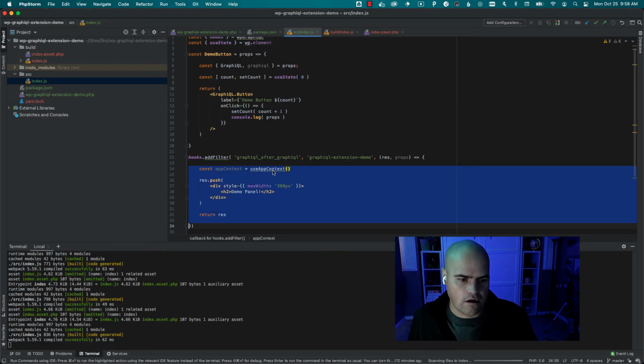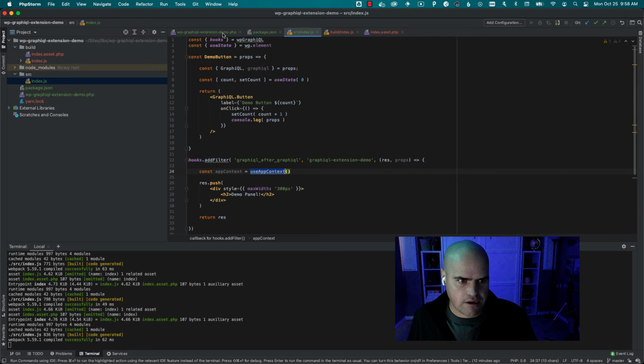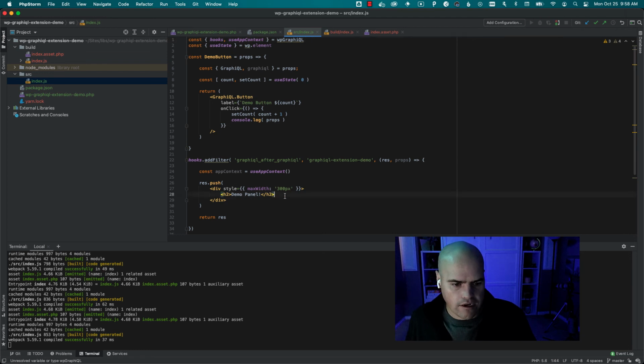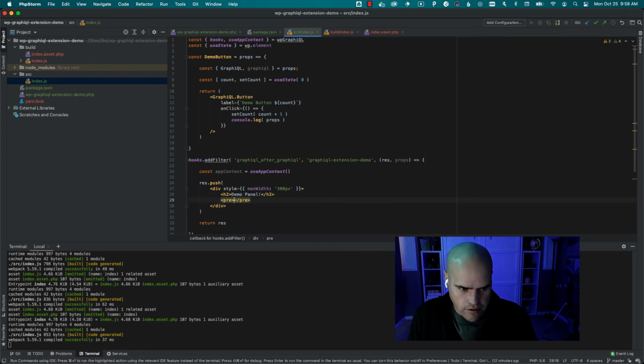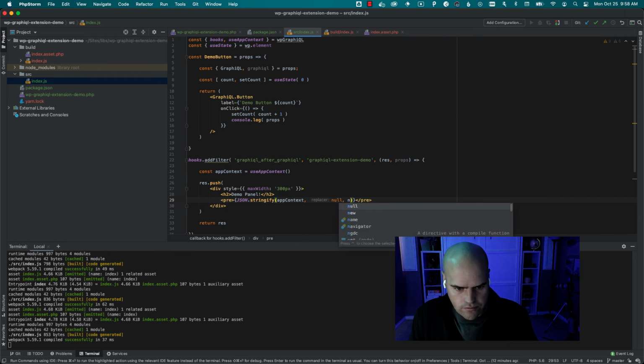So we're going to get that useAppContext from WPGraphiQL, much like we got the hooks. And what we're going to do here is display this in our components. So we're going to create a pre tag, JSON.stringify. So we're going to stringify the appContext, okay, and null, 2. So this is for formatting.